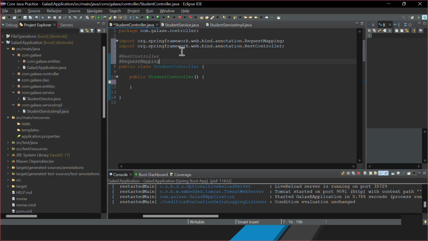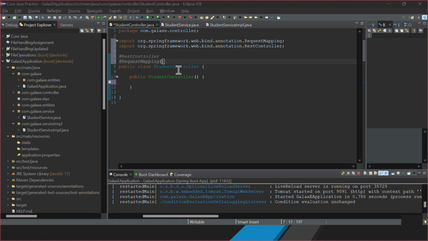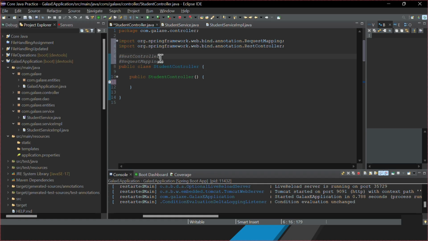It helps your program to understand where to go and what to do. We can give student. So you guys know what is RestController and RequestMapping.